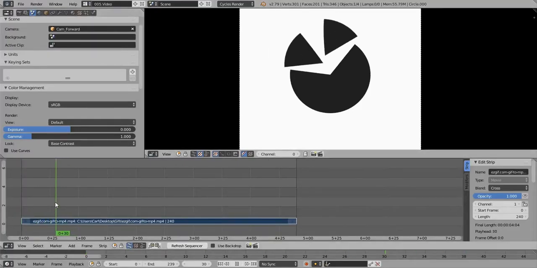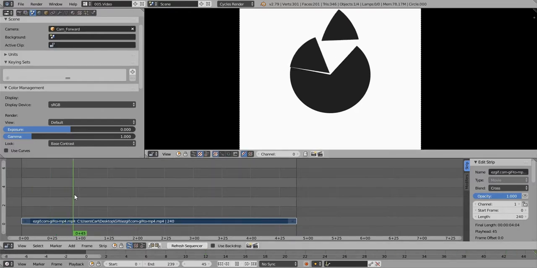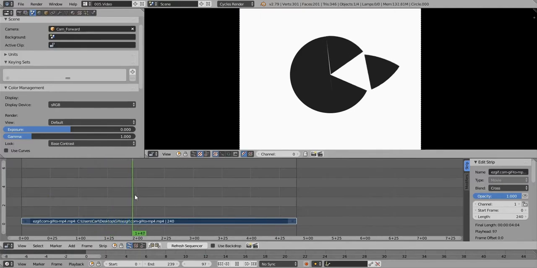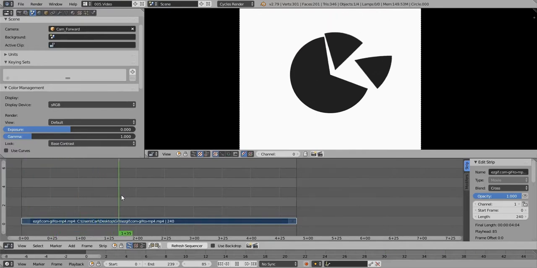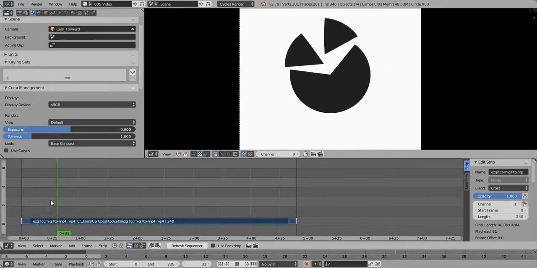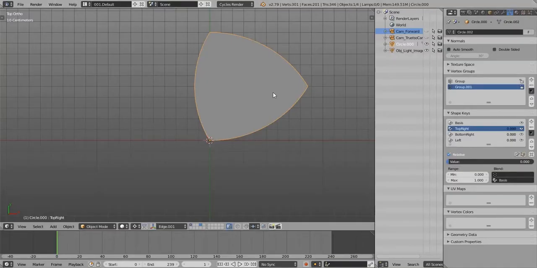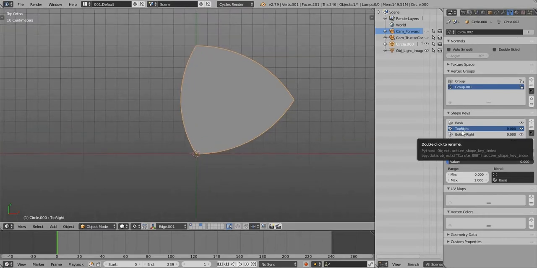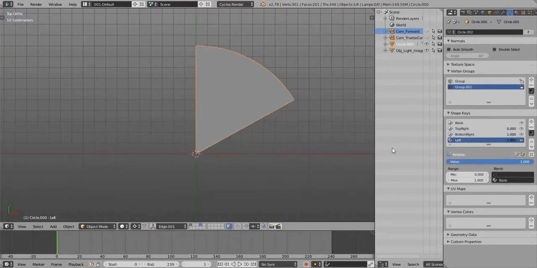So that one at the top, this one here should be the one we're working on. It goes out a distance, it turns 120, a third of a circle, and then the shape keys will need to swap over, and then it comes back in. Okay, so we're just going to animate this thing once, and then I'm going to duplicate it 5 times and we'll be finished. So, the top right should be good, the bottom right should be flat, and the left should be flat, just like that.